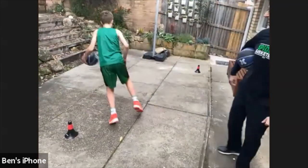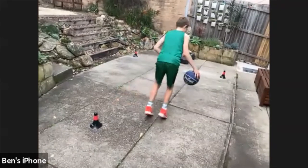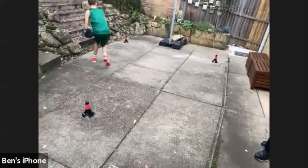We've got 10. Here we go. You've got 6. Protect the ball with the other hand, looking from a side on dribble. Right hand dribble, protect the ball left. There you go, good.